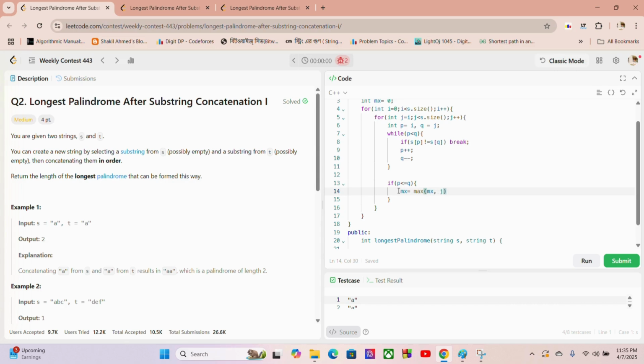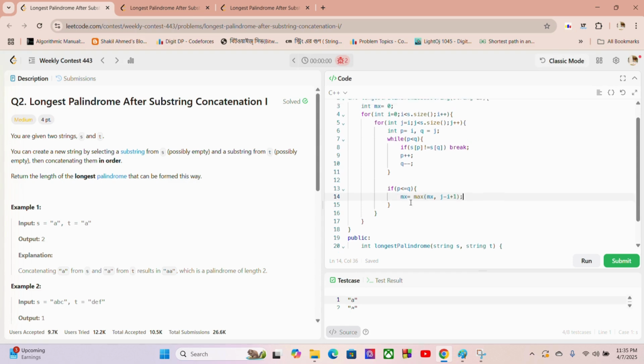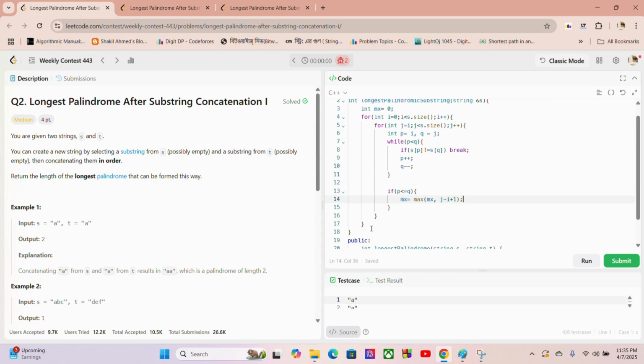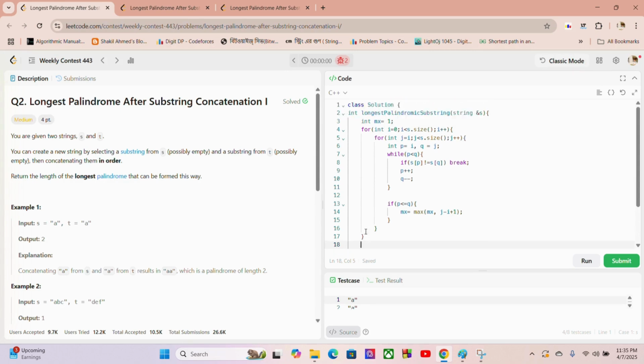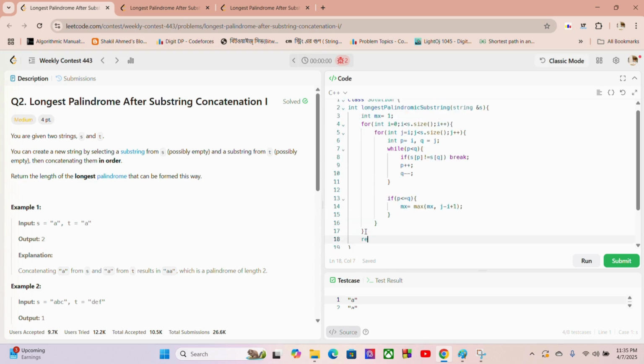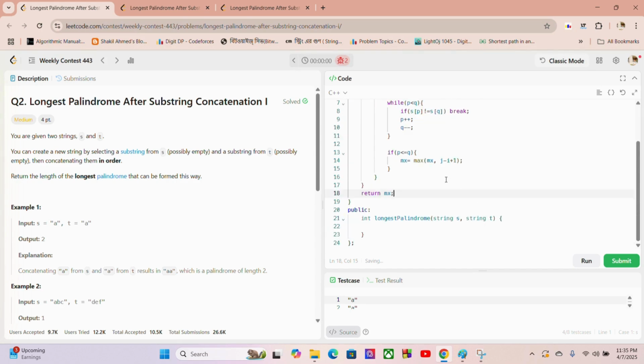So the length of this string will be j minus i plus 1. The length of the string is always a minimum of 1, so we will return max here. So this is the length of the longest palindromic substring from a string.